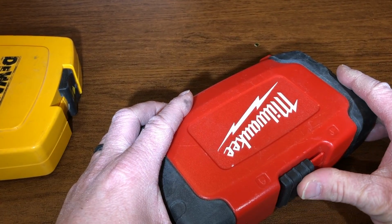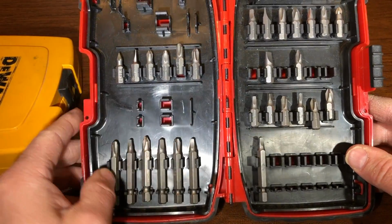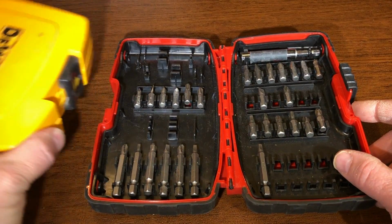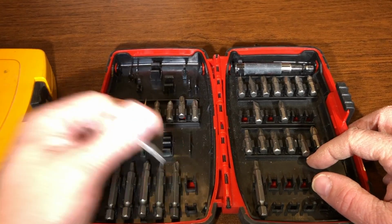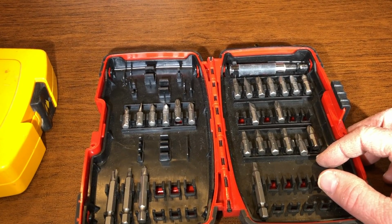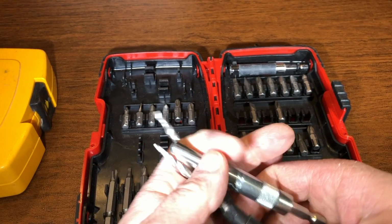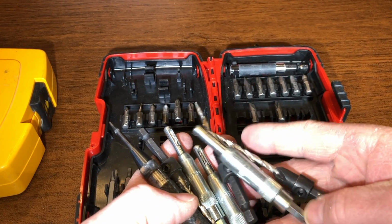So I've had this now for about, feels like 10 years. And as you can see, the more commonly used bits were used over the years. They would break, they would get stripped, or get lost, or they ended up in here. But I realized that this is a similar case, that if I were to take everything out, I should be able to convert this case. The reason being is I have these hinge pilot drills, and I had them in different places, different cabinets, tool bags and stuff. So what I'm going to do is sort of reorganize things.